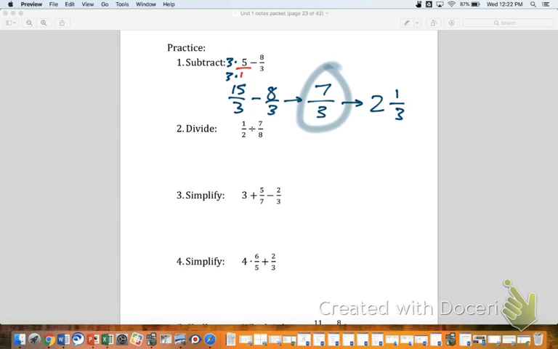Okay, cool. Okay, so number 2, 1/2 divided by 7/8. What is that saying when you have a fraction or something divided by a fraction? You flip the 7/8. Well, the whole saying is copy dot flop or copy dot flip, right? So copy dot flip, copy dot flop. So what I'm going to do here is I'm going to write copy. Dot means multiplication. Flop or flip means do the reciprocal of that second fraction.